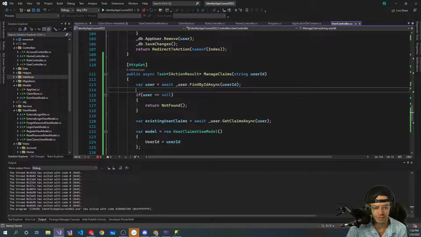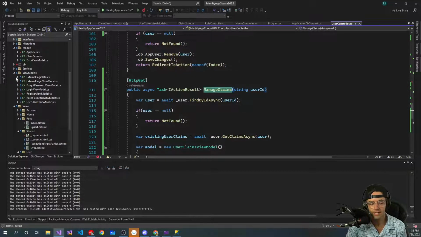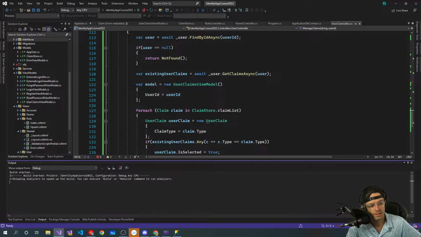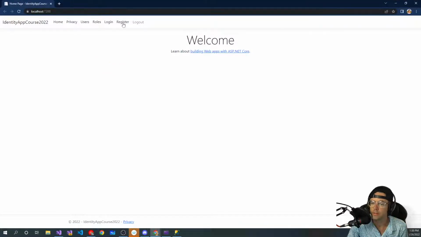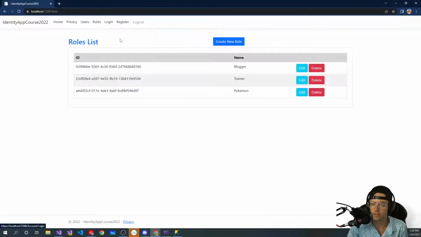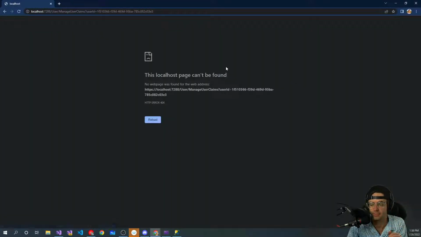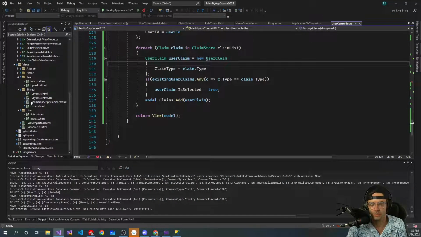Whew. Okay, so now this is the get, so we need to go in and actually create a button so that, and I think we already did. I think we actually already did. Make sure that, so we're gonna go to our roles, going to go in here, and this is going to be the edit claim button. So now we need to actually create the view for it.